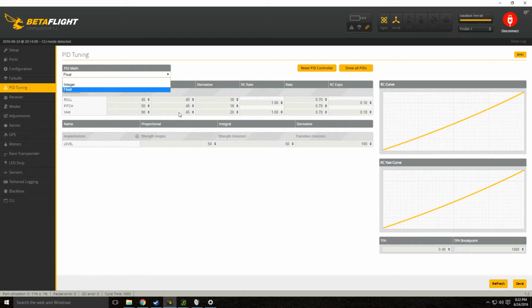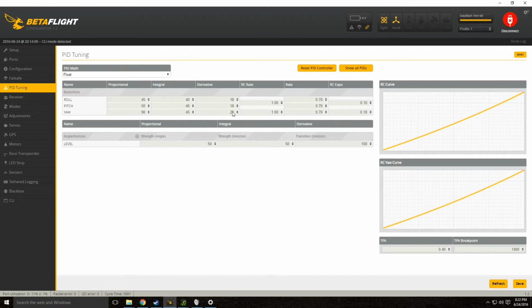Well, this is what I found in computer science. This is what happens. With integer, you don't have something called roundoff issues. So you could do the math and then find the integral of the derivative, and you could, in some cases, get a long number. And with this, it's just a whole number. So this is better, what I feel is better for the ARM chips, or the STM chips, or whatever chip is on the Naze32 board, in that it handles it because it's a little bit slower and it does it a little bit differently.